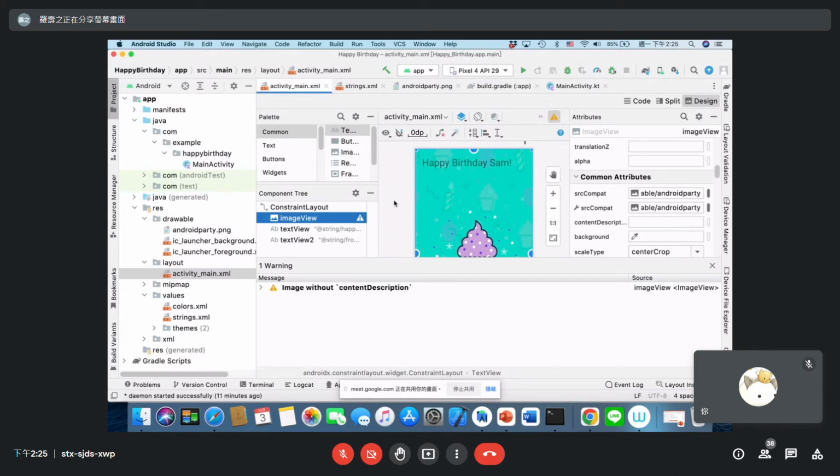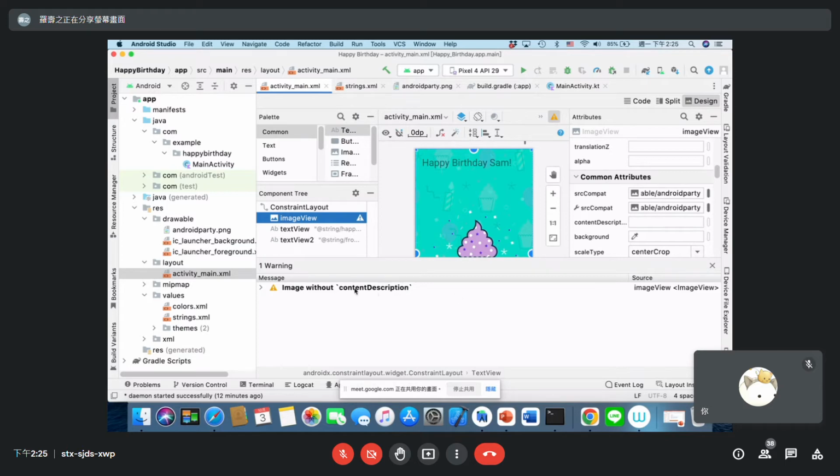If the image is for a blind person, the blind person cannot see the image, so the Android system will try to read the image description aloud for the blind person. That's called the content description. The system will read the message from the content description.